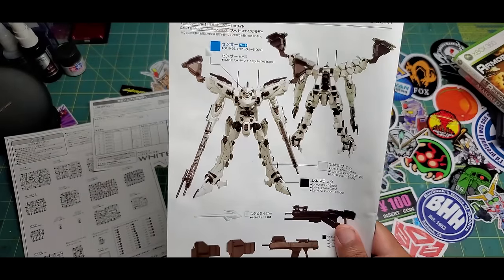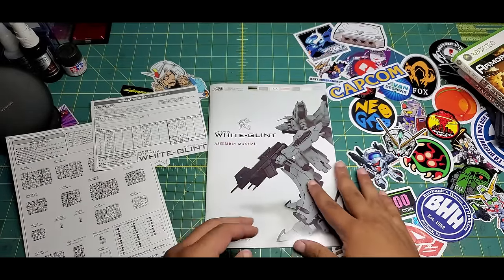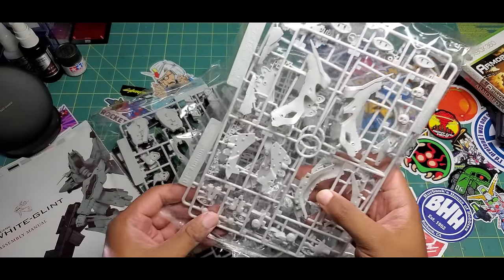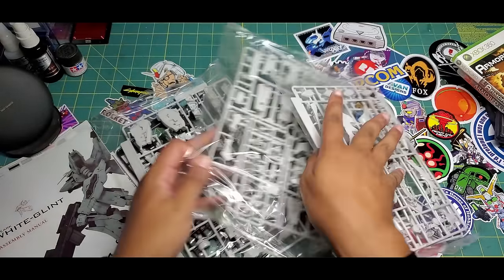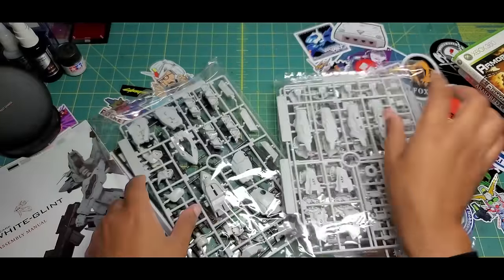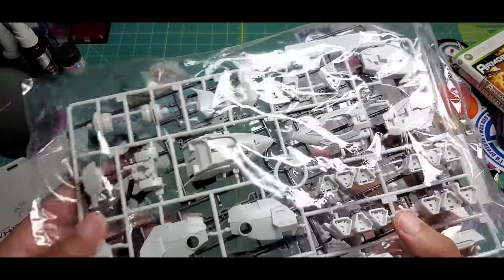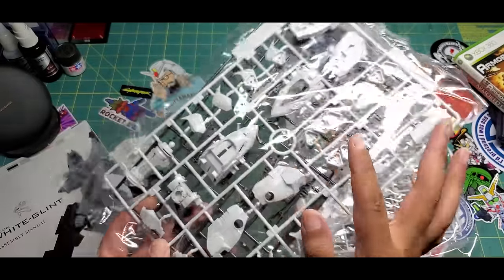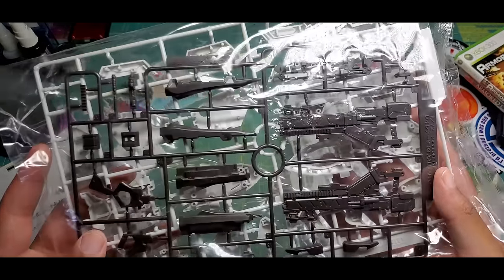But enough about that, let's talk about the most important thing of this model kit, and that is going to be the runners. First runners up, you're going to get a handful of white runners. From first glance, it definitely looks a little intimidating for someone who's going to be building their very first Armored Core for the very first time. You know, if you're comfortable building Gundam model kits and then jumping into Armored Core, it's drastically different, especially when it comes to the surface detail and the areas that have a great deal of surface detail.